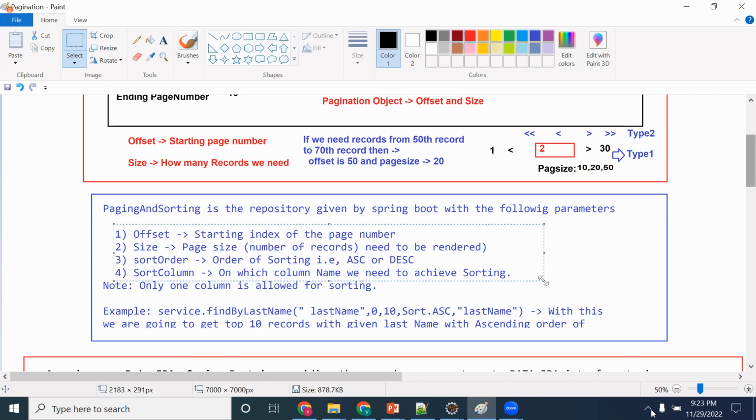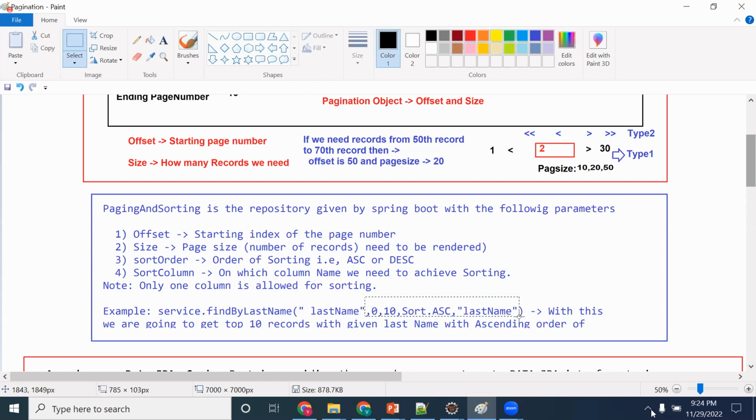So whenever I write a derived query, like service.findByLastName, for a given last name, I'm going to give these 4 values. For example, if you see here, findByLastName has 4 properties. You are able to see these 4 properties, right?